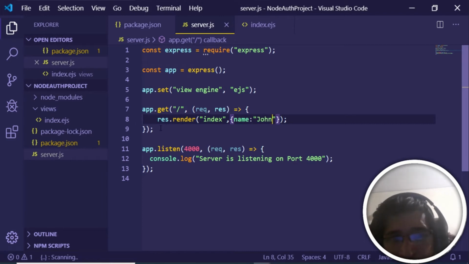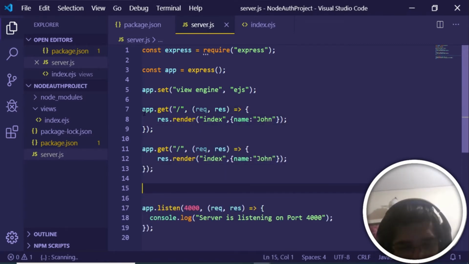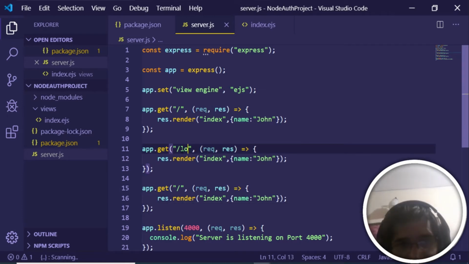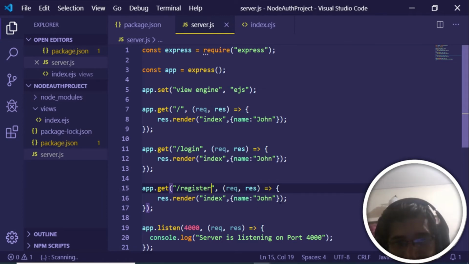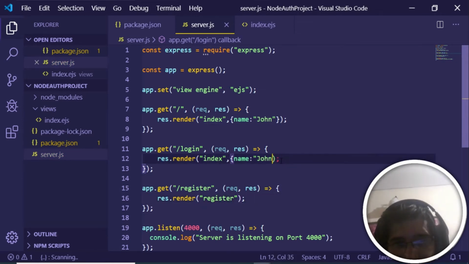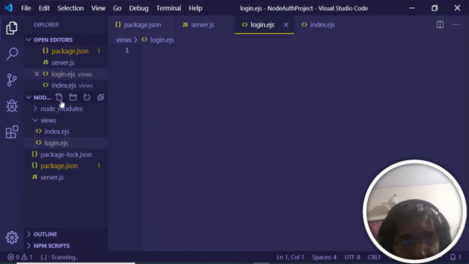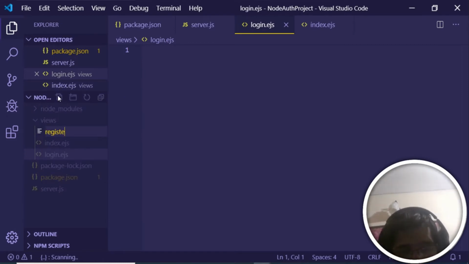Now guys, we will be creating the 2 routes for the login and register. So I can just copy paste this code here, and repeat 2 more times, paste it, and I will just change this to /login and this to /register. Here I will just delete this. Instead I will be passing a template which will be here register, and in this case I will be passing login. So this I need to create here inside my views folder. So just go to views folder and create first of all login.ejs, and also create another which is register.ejs.